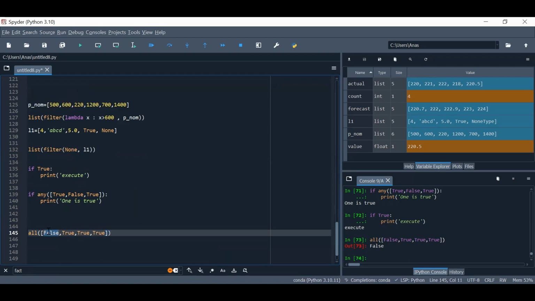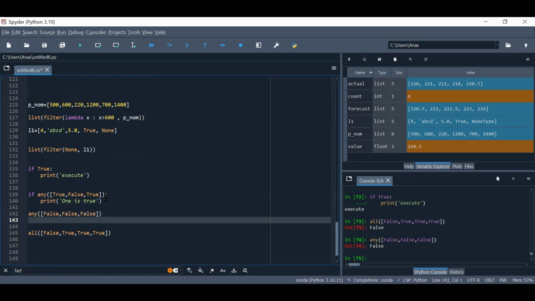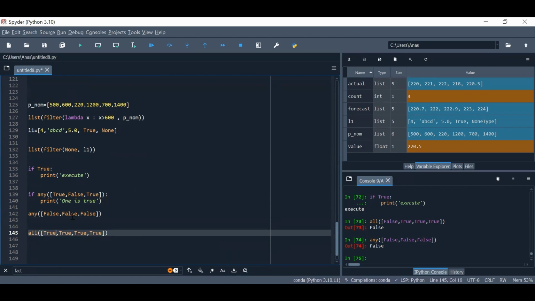In this case it's not, so it will return false. The same thing with any: if all of them were false, of course it's a no-brainer, false and false and false, that's false. And if all are true, then it will return true.